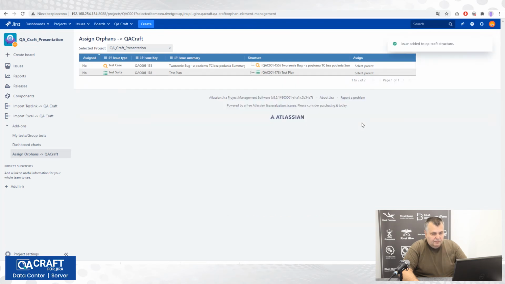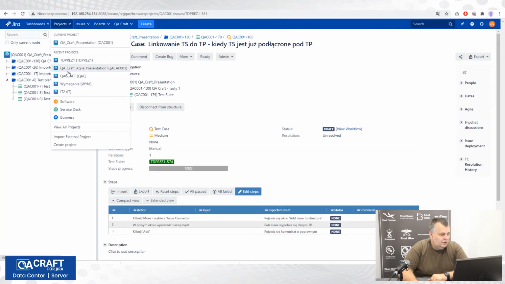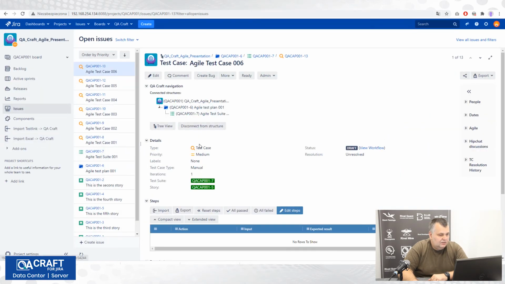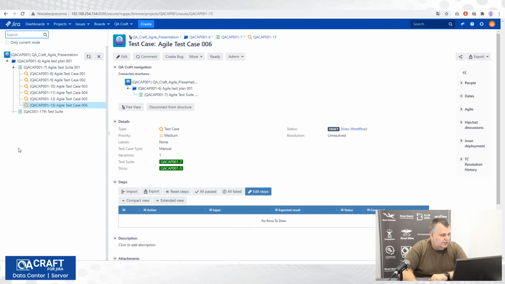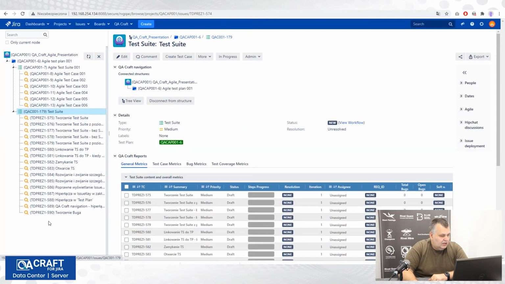Okay, let's say we connect it to a test plan like this. I will try to find it now. If I remember correctly, it was the QAcraft Agile presentation project. QAcraft Agile presentation. We will check, and there is my test suite with all the test cases with which they were connected to this specific place.